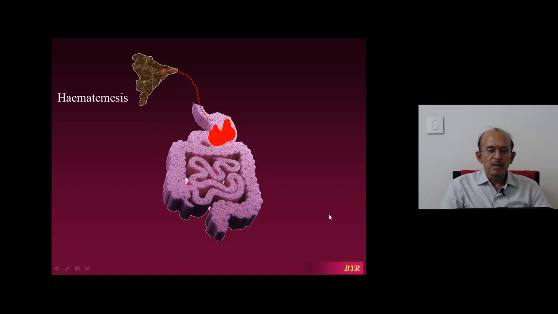So, because the bleeding occurs into the stomach containing gastric hydrochloric acid, it gets converted to acid hematine, and when the patient vomits it out, it will be coffee ground. Ground means you take coffee seeds and then ground them to a paste and add milk or water. So that becomes coffee ground. So there will be fluid, which is brown color, and with precipitate, which is brown color. That is the nature of this vomiting. So that is hematemesis.